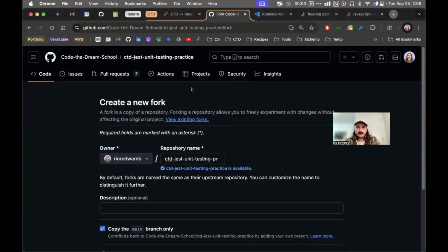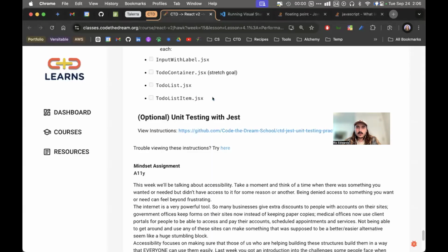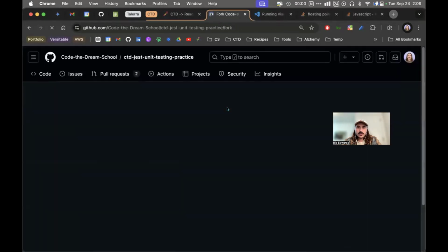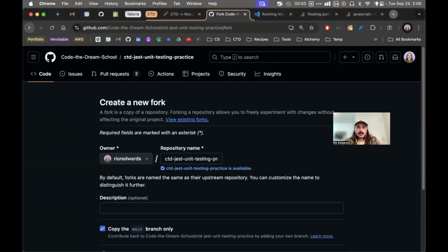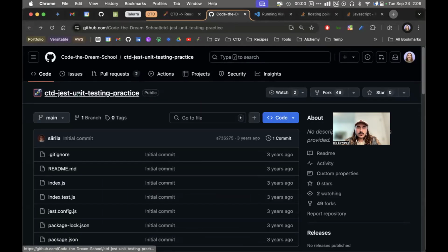A fork is different from a clone. When you run a clone, it's actually connected to Code the Dream's version of it, whereas when you fork it, it creates a new version on GitHub that's fully separate from theirs.